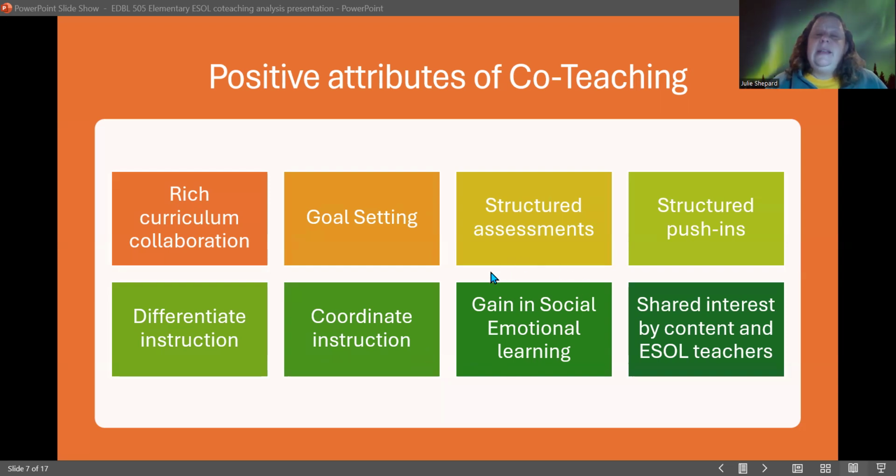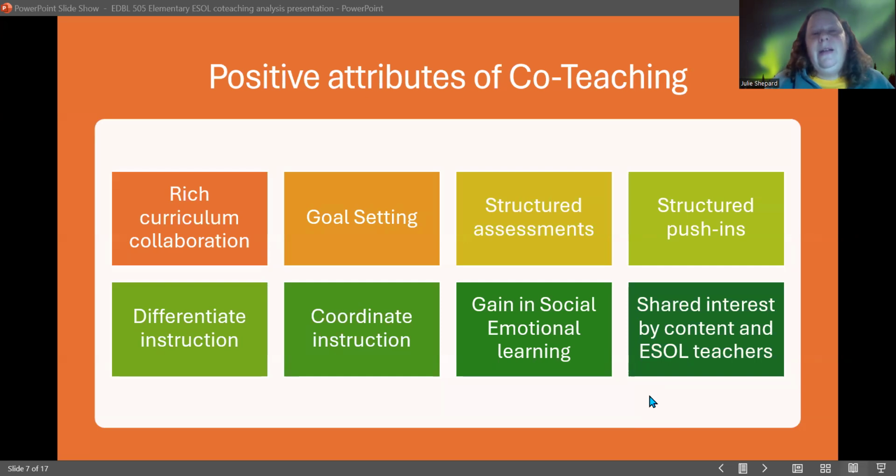One thing is the gain in social emotional learning. So if students aren't being pulled out of the classroom, this is something with special ed students that they have a lot of data on, but it's the same with ESL students. They are more engaged in the learning and more engaged in the class, because they're not being pulled out for those special sessions, all those minutes that they need to meet the language standards.